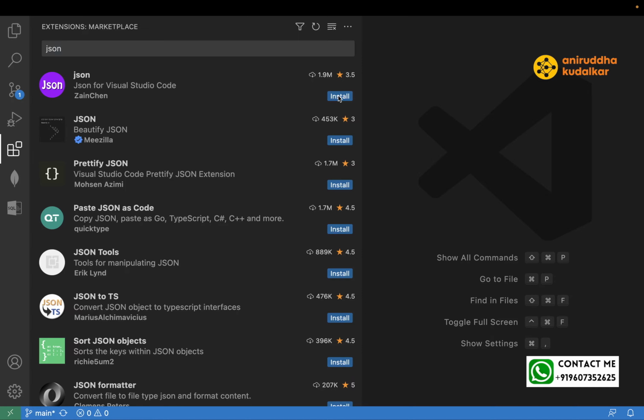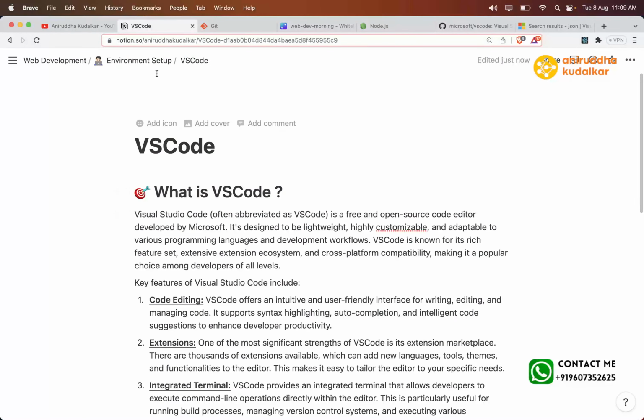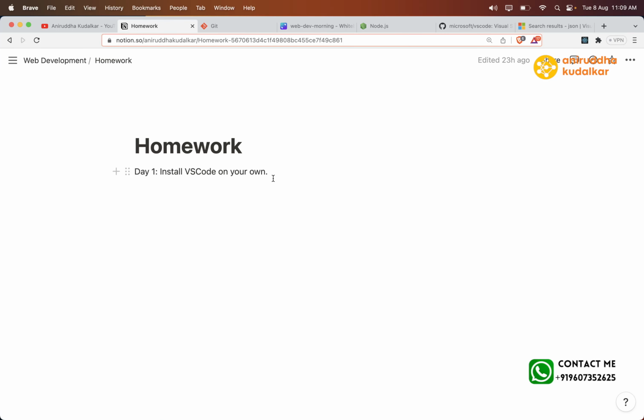So I'm going to give a homework today. Let's go to the homework tab. Day 2. Here we can say find out important extensions for web development. Google it, search wherever.